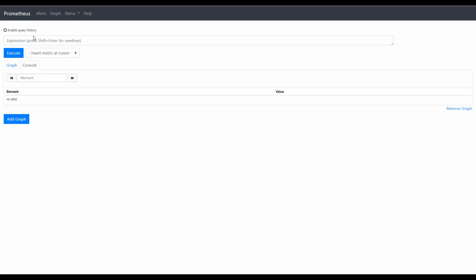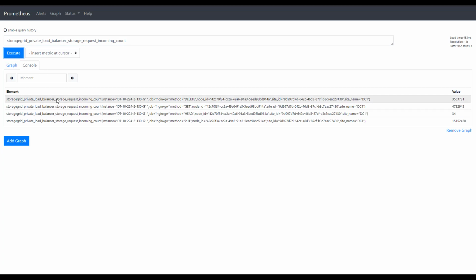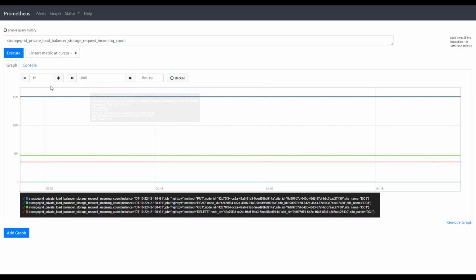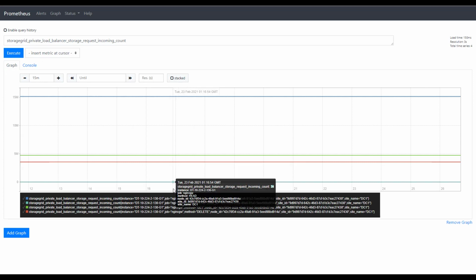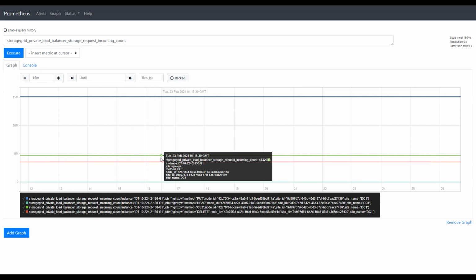In the Prometheus UI, you can easily test query a metric or Prometheus expression before using it in a custom alert as a condition. For example, we can query for incoming request counts, and you can view the output in console format or in graph form. These StorageGRID metrics are integral to creating your custom alerts. Now that you understand where you can list, query, and test expressions, let's go back to discussing custom alerts.